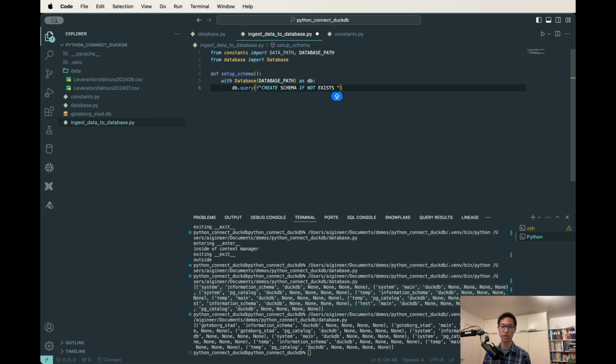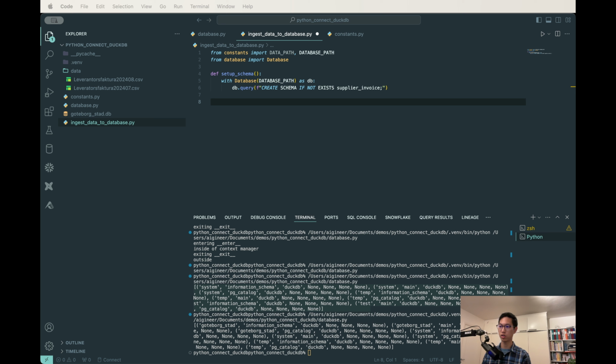And I will call it supplier_invoice, because leverantör means supplier. That is my schema. If it exists, it won't do anything. So this statement is idempotent, which means that it becomes the same no matter how many times you run it.